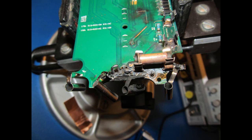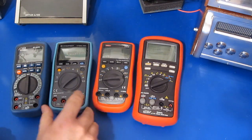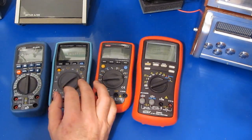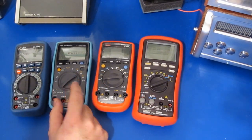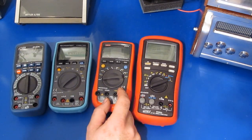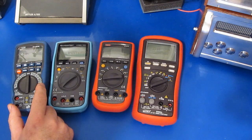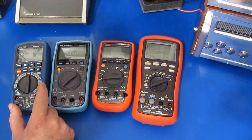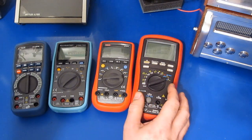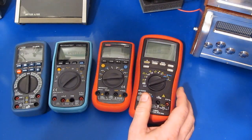So there you have it. That was the KASUNTEST KT6000 True RMS meter. Comparing these meters, the KASUNTEST KT6000 is a 6,000 count. This Unity UT61 is 22,000 counts. The DT9939 from SEM is a 40,000 count meter. And then the Bryman BM869S is a 500,000 count meter.